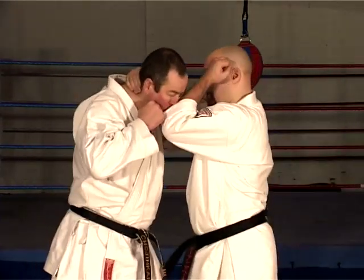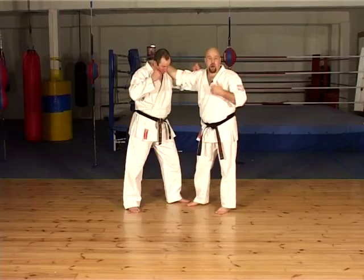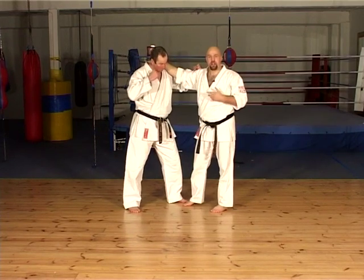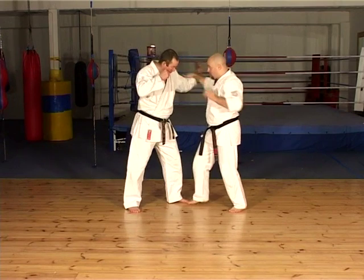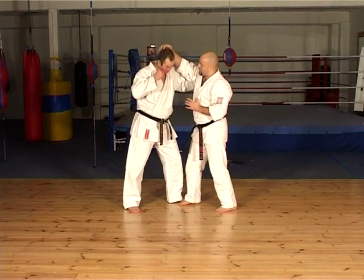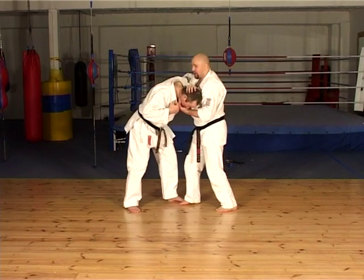So I pull his head down and drive in towards the elbow with his face. Now, the kata shows it once, but I might do that two or three times, okay? Just to really weaken him up. So we're fighting there, here, going with the elbow. Once I've done that, I put my hand on the back of his head and pull him down to here.